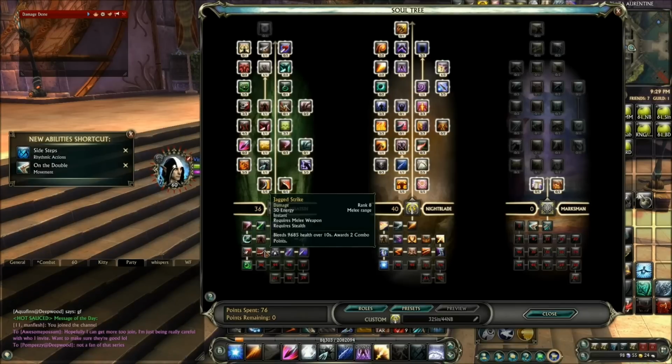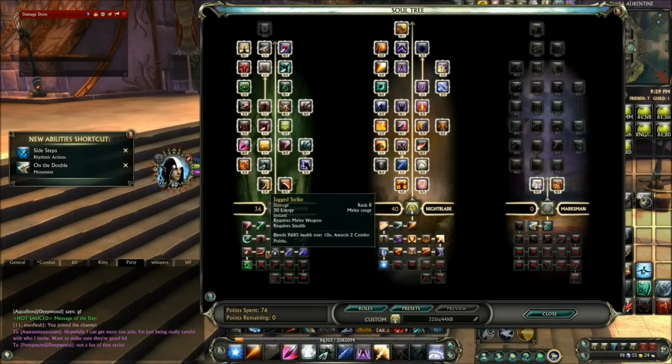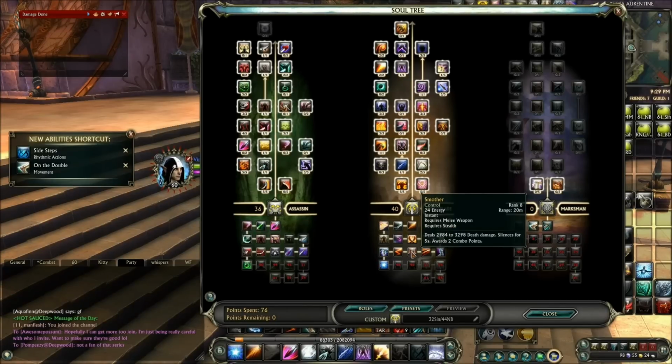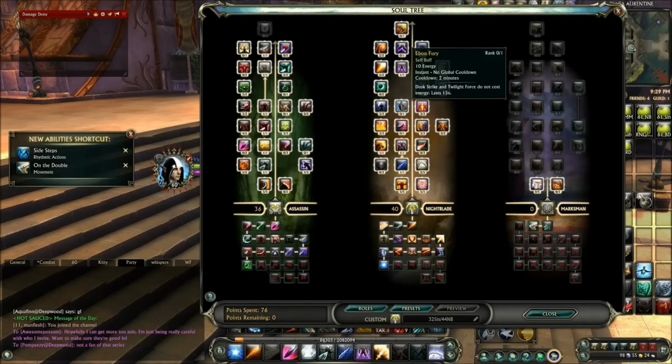It's easy to set up with Jagged Strike because you have Lost Hope, so you can get a free sap off, get up close, pop the Jagged Strike. If you don't want to pop Jagged Strike and you're popping up on a healer, just use Smother, really. So, yeah, that's it for that. You don't want Even Fear because you're not going to be using Dust Strike that much. Rarely, ever. I'll explain when you do use it. But, yeah, that's the point spread.